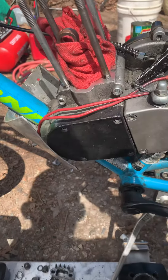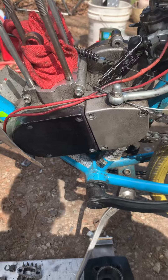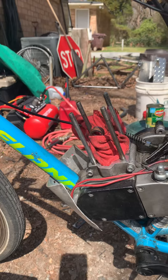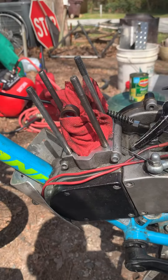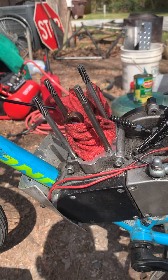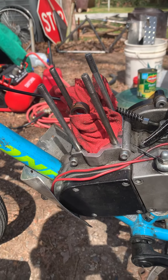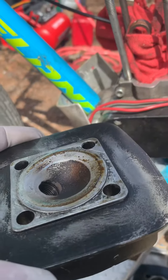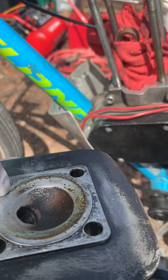I really just wanted to do an update about what happened last time with the piece of that circlip coming off. I went ahead and cleaned everything up but never found the other piece of that circlip — and yeah, I found it, and it caused some damage basically the next day after I posted that video. I cleaned it all up, you can't really see it now, but right here is where the circlip was bouncing around.